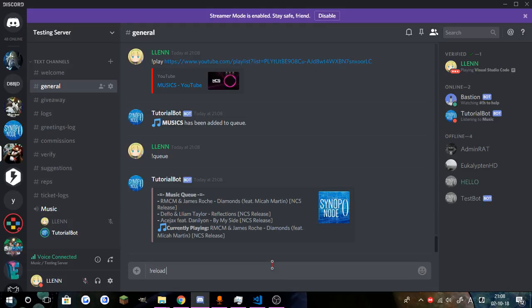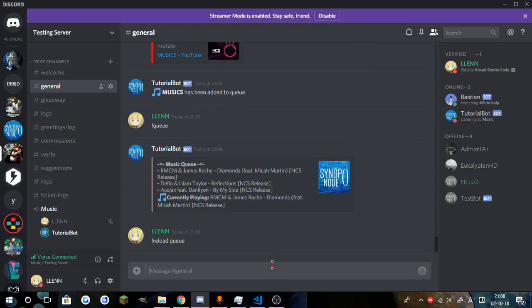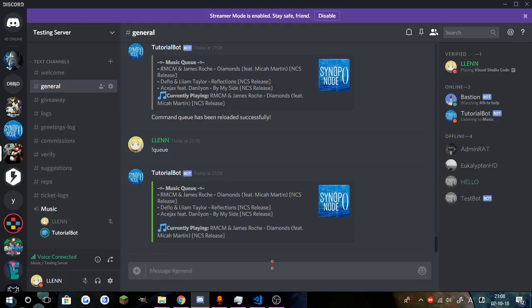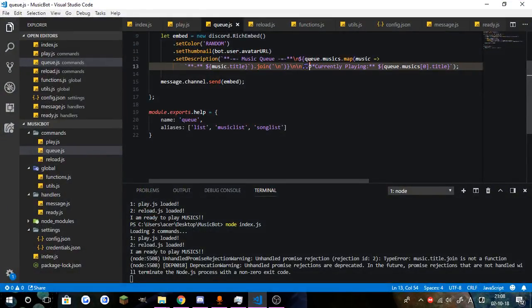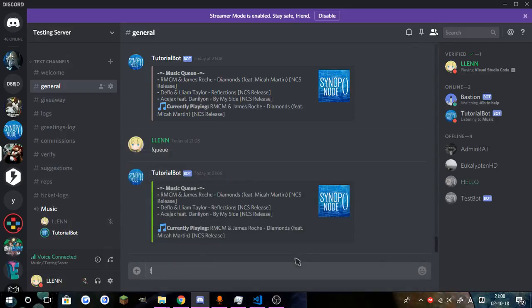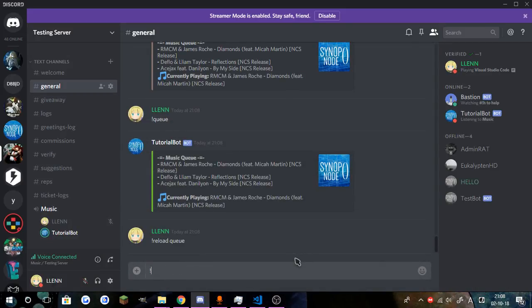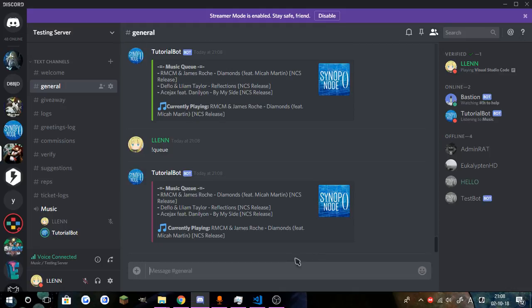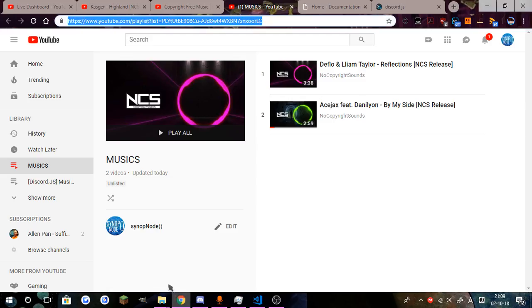Reload Q, and then Q, and it should leave a line. There we go. Should also probably leave a space there. Reload Q and Q. There we go. Perfect. Everything's working perfectly. And there you go. And that's our little Q command.